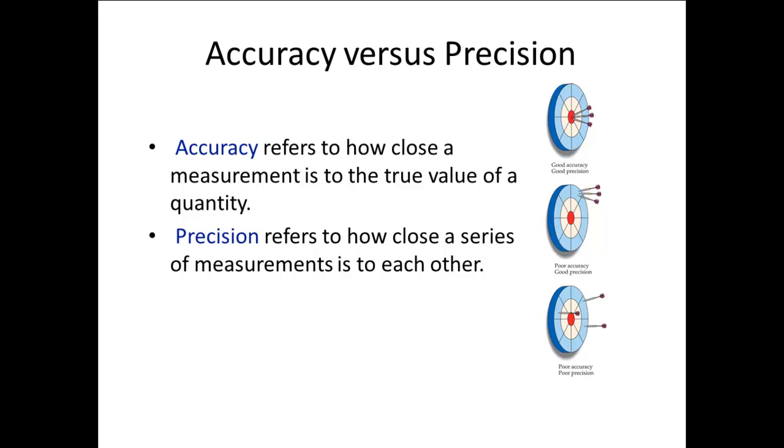Another reason is that it is often fairly easy to improve the accuracy of our measurements. For example, suppose we know our ruler had worn away one centimeter of the end. The accuracy of our measurements can be improved by simply subtracting one centimeter from each of the measurements, just as the accuracy of our dart throws can be improved by simply aiming lower and to the left.